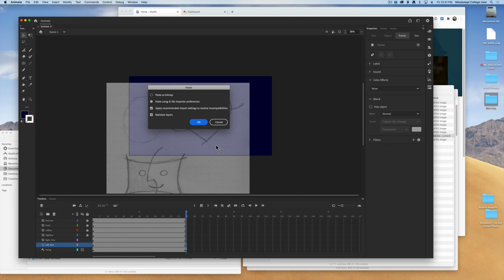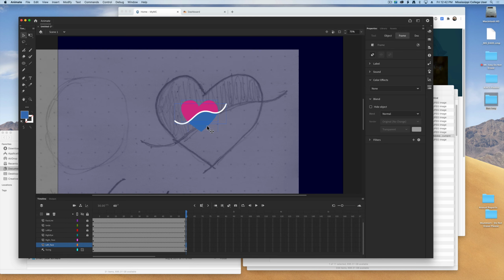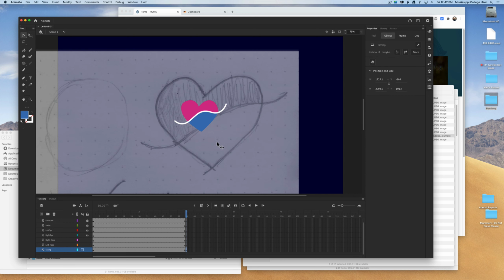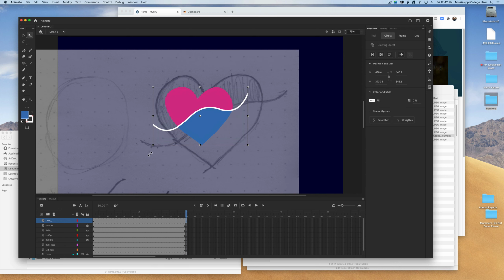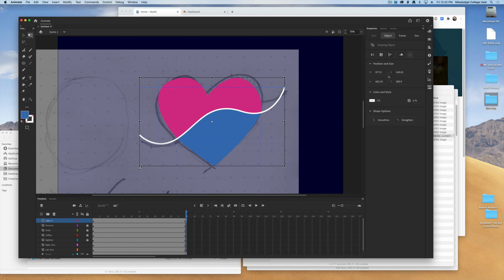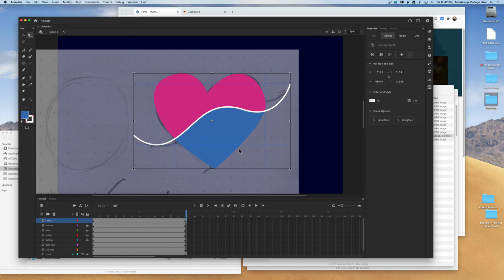When you paste it in, it's going to give you a couple of options. I like to import it using the Illustrator Files Preferences. We'll say OK to that. And by default, when it brings it in, it's going to bring it in an object mode. That's OK for now. The first thing we need to do is lock down our tracing layer and select those objects. And let's scale it up to the size we want it to be. Now you can see for this heart, it no longer has the eyes and the mouth, so we don't really have to worry with this.